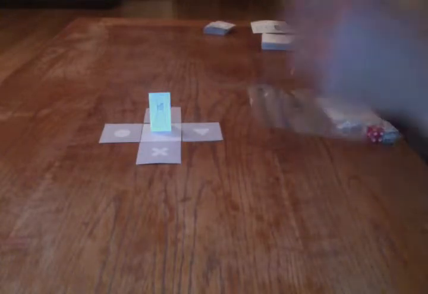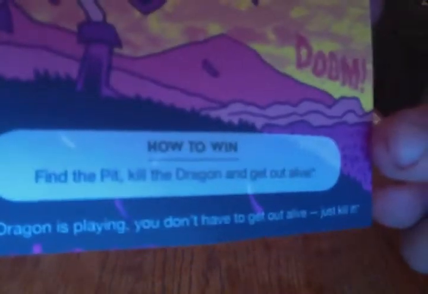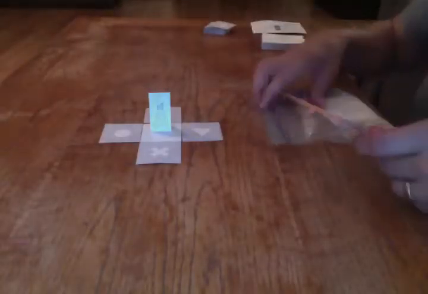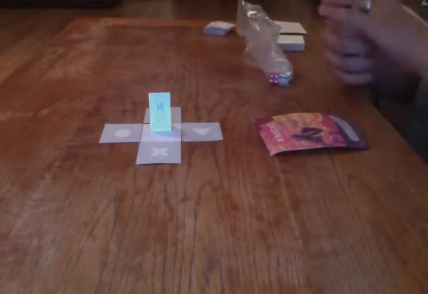Okay. Now we have the knight. Brave, strong, and utterly alone, the knight plunges into the darkness of the cave with sword in hand, ready to overcome the fearful things that lurk in the shadows. Explore, fight, grow stronger, and conquer. How to win? Find the pit, kill the dragon, and get out alive. And then it has an asterisk, which says, if the dragon is playing, you don't have to get out alive, just kill it. So since we're playing a game with 4 players tonight, all the knight needs to do is kill the dragon to get out alive.